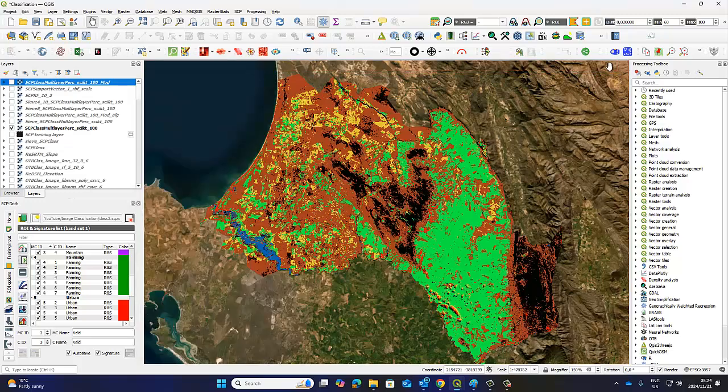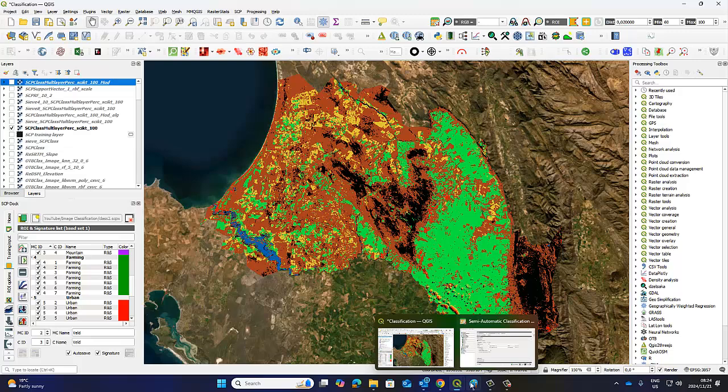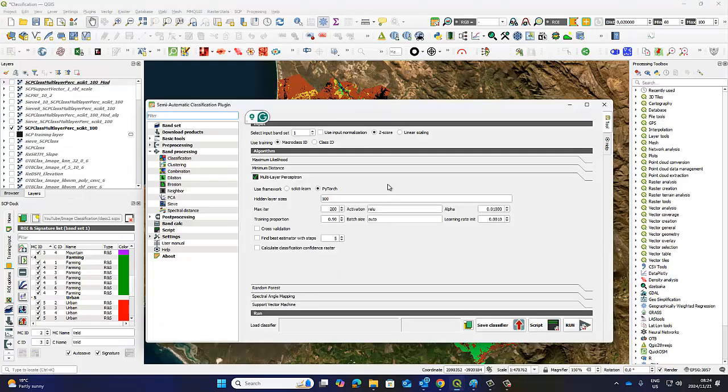I'm not sure whether it is because it ran so long overnight. Let's have a look and see what's in the random forest. We'll come back to it. We'll try it again and see if it works. But if not that, hidden layers, let's make it 500 and see what it makes. So I'm going to leave everything exactly the same. The training, the learning rate, all these things I'm going to leave the same.